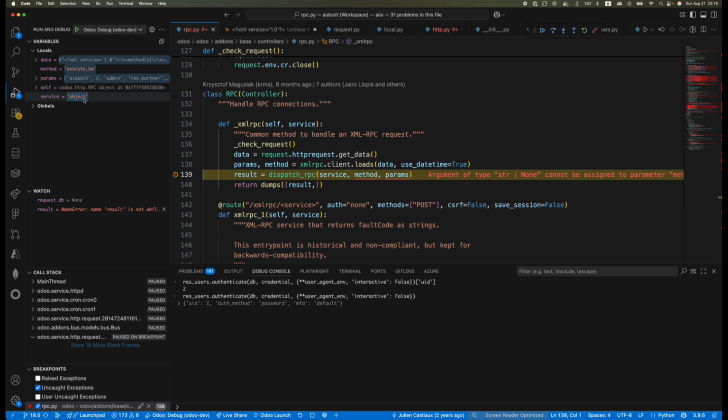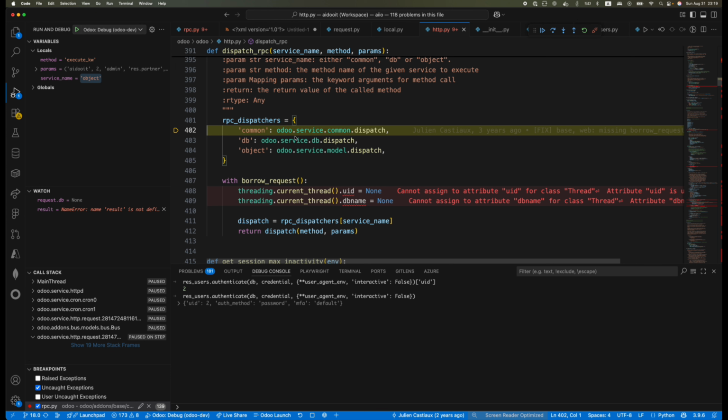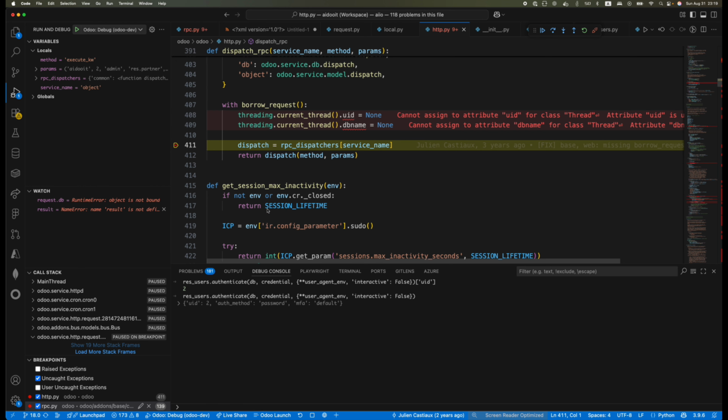And we saw that now it is not with the common anymore, and now with the object. So let's go now inside and see what do we find. So now here it creates the dispatcher as we saw, and then the service name is object.